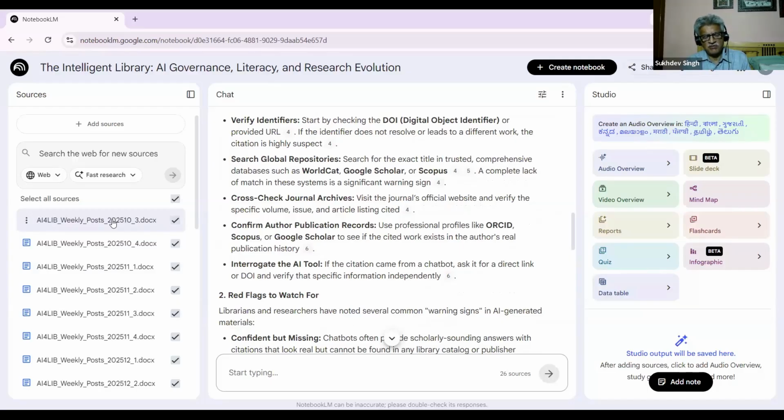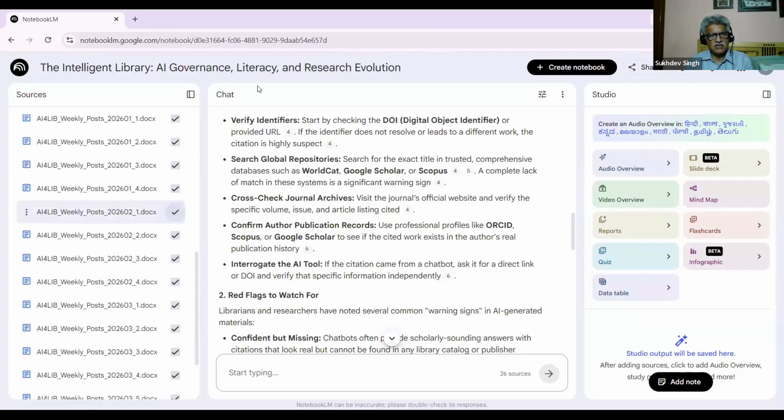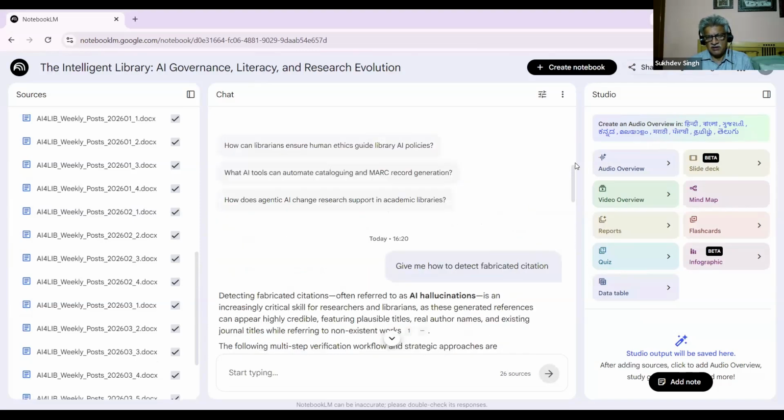You have simply put up their links, and this is what you have got. And all these sources are authentic because you have decided and put them up, and whatever question you put will be answered from here. So this is the beauty of Google NotebookLM.